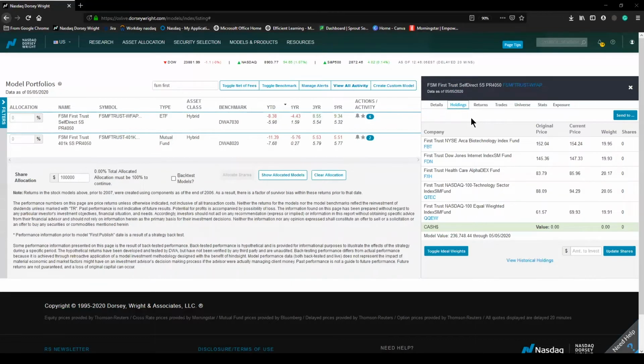And of course, we see similar themes echoed with a focus on biotechnology and healthcare, as well as technology in general with the internet up here. And we mentioned in the report recently, FDN actually moving to all-time highs as of late. So, a lot of strength there within technology, which has, of course, been a dominant theme, leading up into this market environment and continuing throughout the other side.